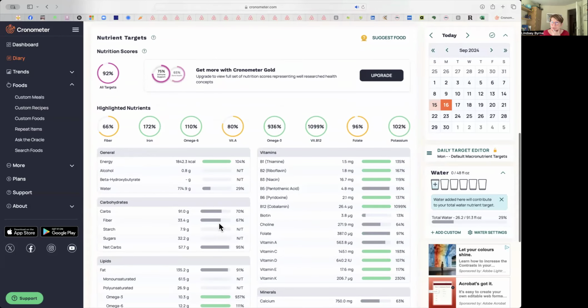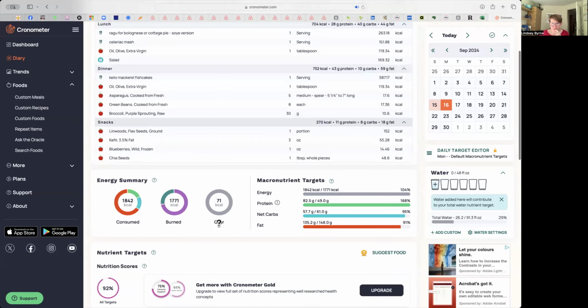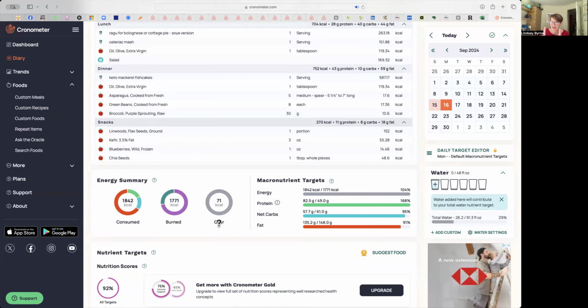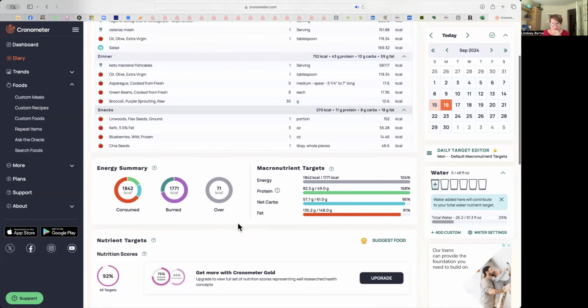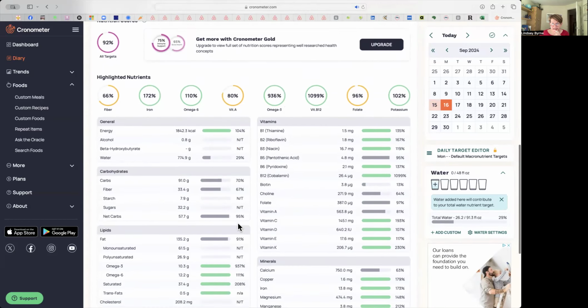Well, still need to work on my fibre. Not a good day for fibre. I can't think of anything else to add right now. So what I'm going to do is I am going to target to have more fibre tomorrow. But I'm going to call that it for today because I've had my calories. I don't want to really overdo it. And although my protein is really over, probably need to be a bit more focused on protein for the next few days and make sure I'm not going too far over. But otherwise, I'm pretty happy with the day.